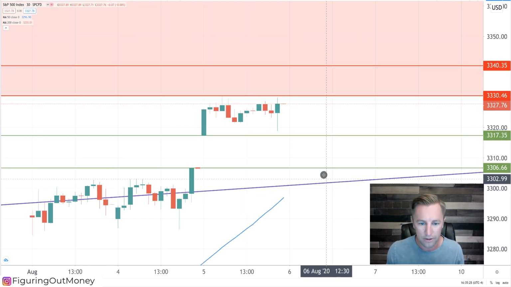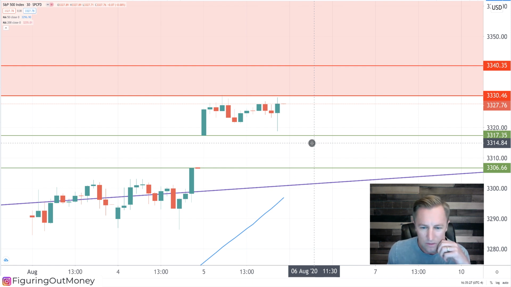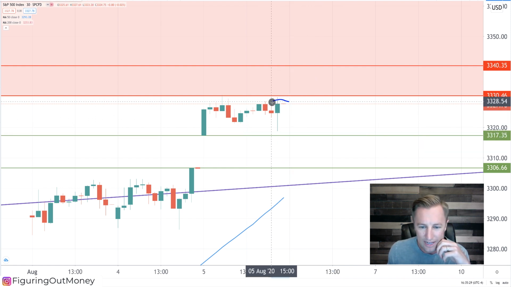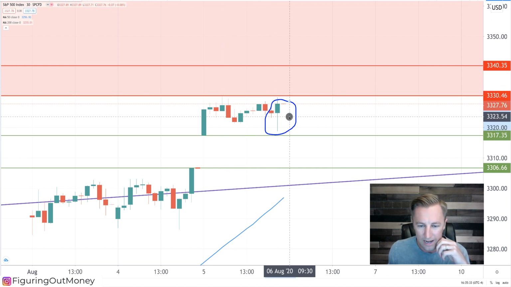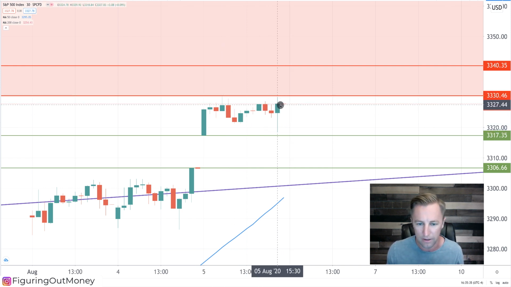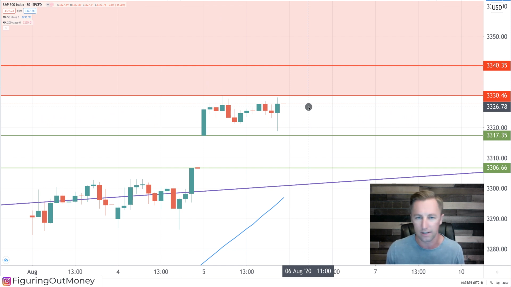As far as patterns go, nothing really that I would consider. As you can see, this last 30-minute candle wasn't a dramatic pullback that formed a hammer, but it's worth noting that the bears stepped in. This was one big red bearish looking candle, but then the bulls really stepped up their game towards the end and closed almost on the high for the day. So very bullish type of day. It had the gap up, basically went sideways, and looks like it's preparing to make some sort of a move. We've got to find out what takes place tomorrow.